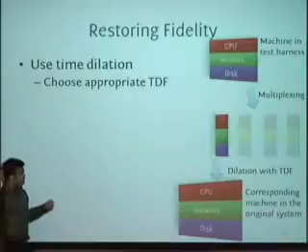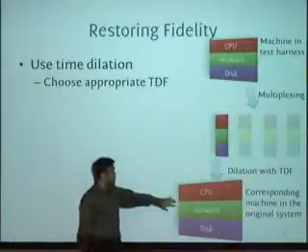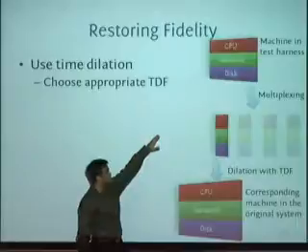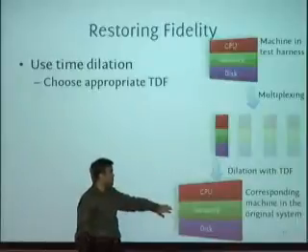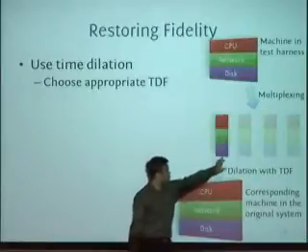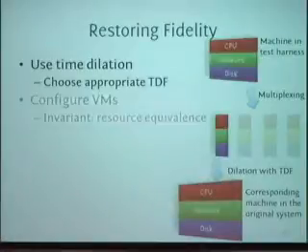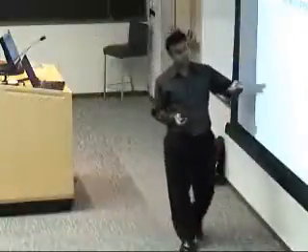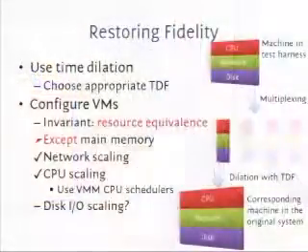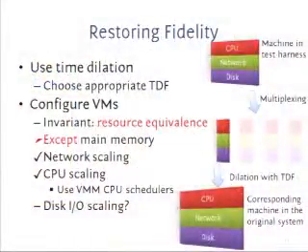But the other thing we need to do is take into account the heterogeneity between the machines in the test harness and the machines in the physical system. And also because each of these virtual machines might not be identical, they might be configured differently, we have to be able to precisely control the amount of resources that are available to this virtual machine. In particular, the amount of CPU, the amount of network, and the amount of disk that's available to it.